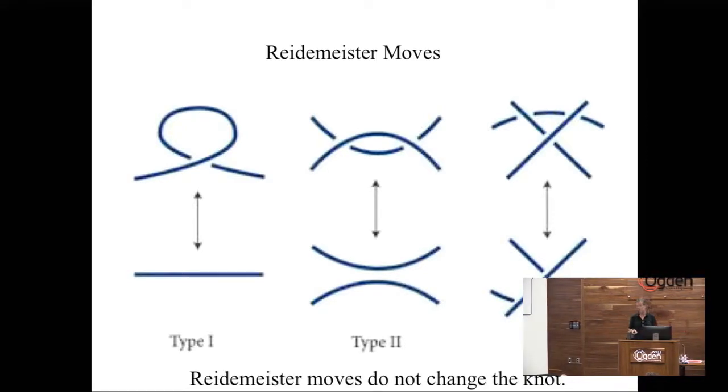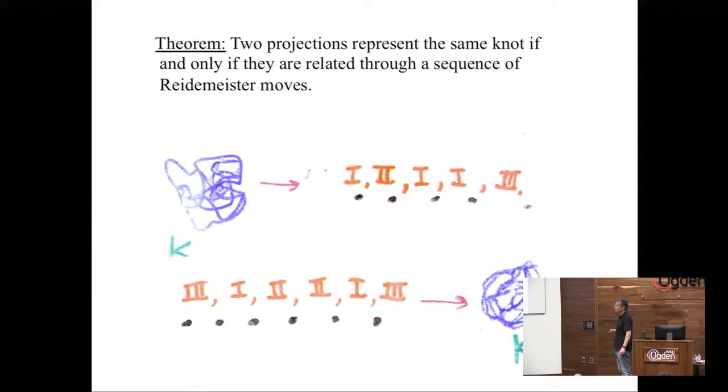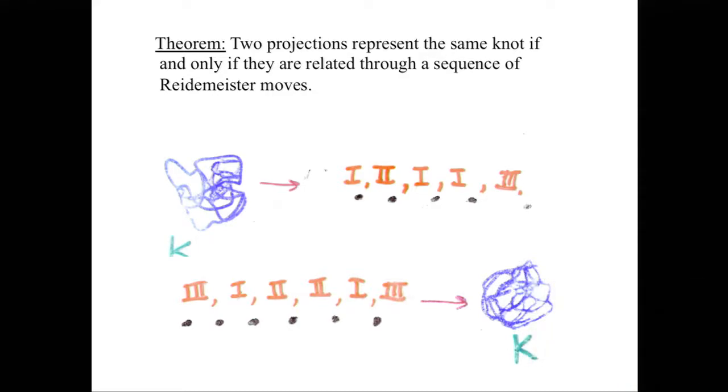Now, what Reidemeister proved was, in fact, it goes the other way as well. Namely, it's true that if you have two different pictures of the same knot, there has to be a sequence of Reidemeister moves from one to the other. I don't know what it is, so if this particular picture over here is a picture of knot K, and this is a different picture of knot K, there has to be a sequence 1, 2, 1, 1, 3, 2, who knows what it is, to get from one to the other, okay? And this is really a powerful tool because it says if you're trying to understand a given knot, if you understand Reidemeister moves, that's going to tell you a lot. And we're going to use that to our advantage.